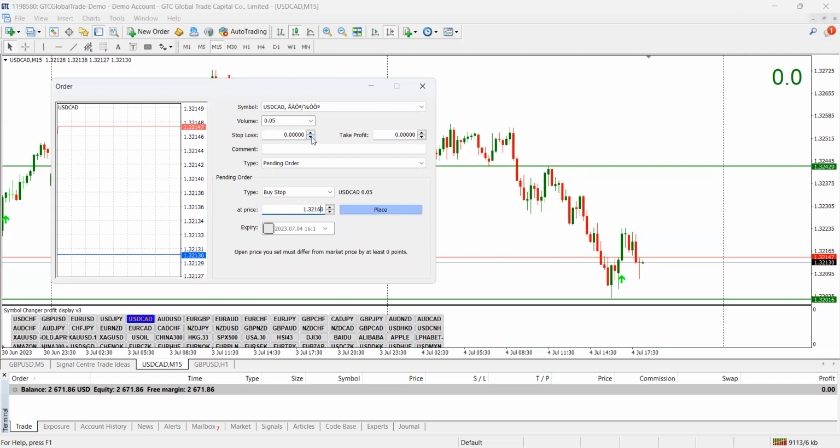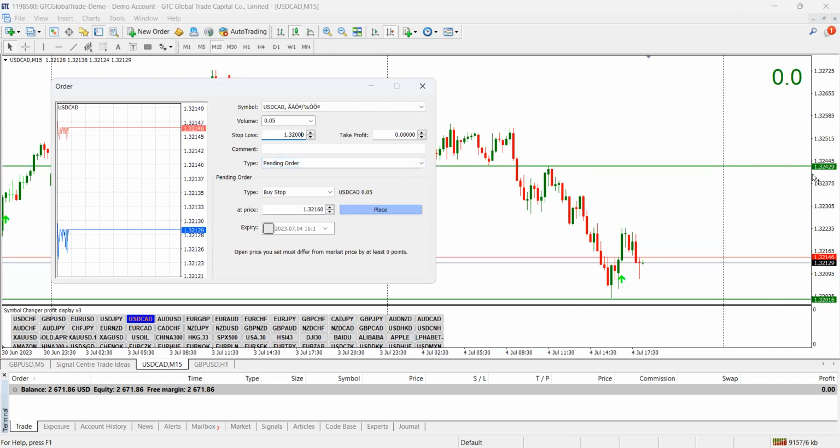My stop loss, like I said, is going to be below this line. Below this line, I can do 1.3200.